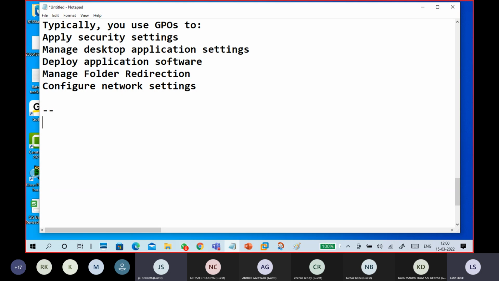The first thing is group policies. First of all, you have to go to Server Manager. In Server Manager, go to Tools, then Group Policy Management, the GPMC. The Group Policy Management window is there, and I will show you that.